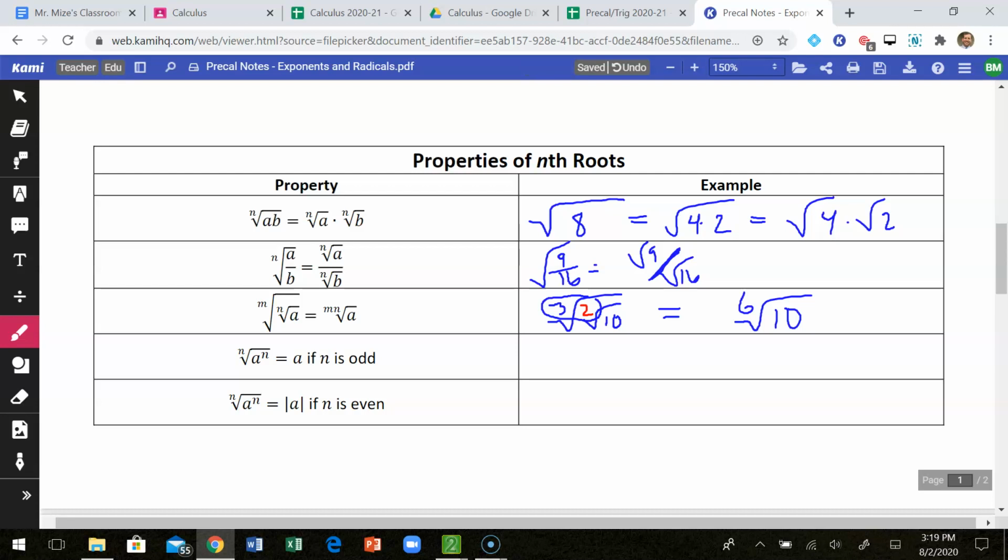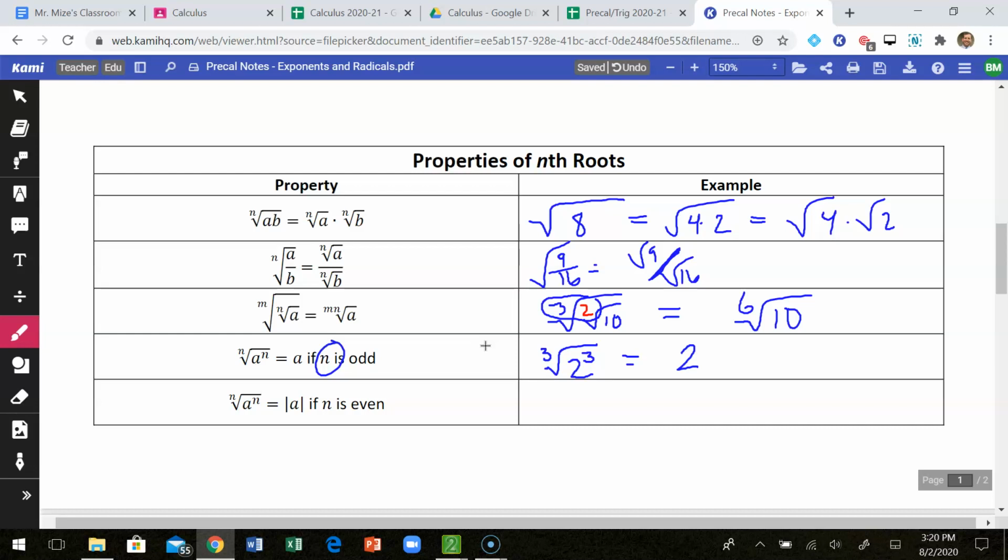And then this is basically saying that radicals and exponents cancel each other out, kind of. We just have to be a little bit careful. So if n is an odd number here, so let's do the cube root. If I did the cube root of 2 to the 3rd power, I just get 2 because that root is an odd number. Okay, so if that's odd, those will cancel each other out, and I just get whatever that number is. So if it's negative 2, I get negative 2. It works the same way for both positives and negatives.